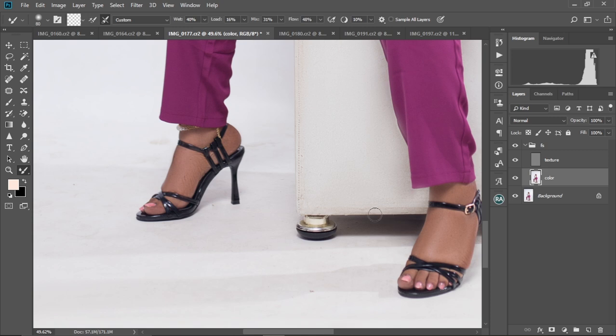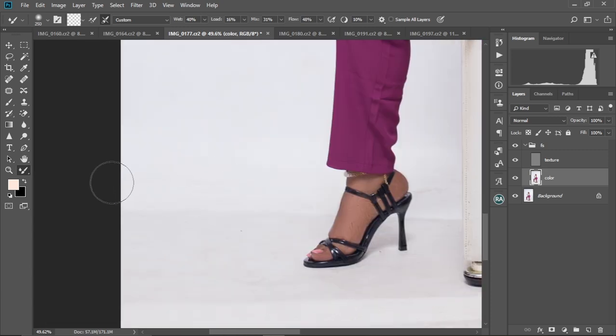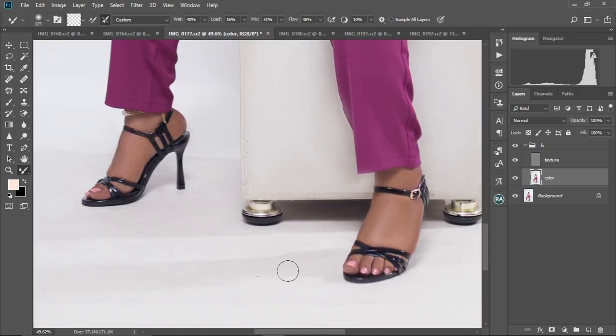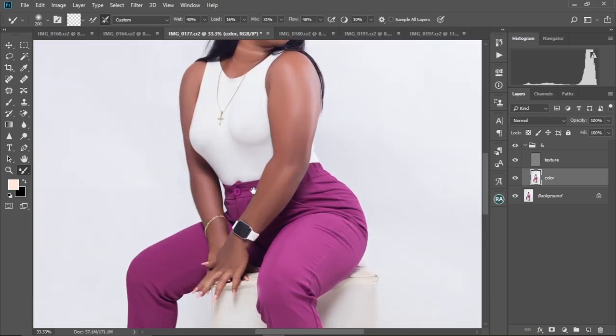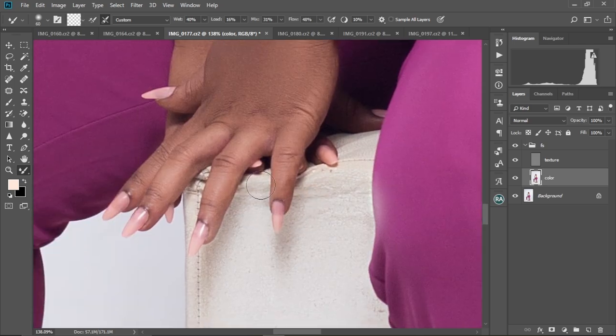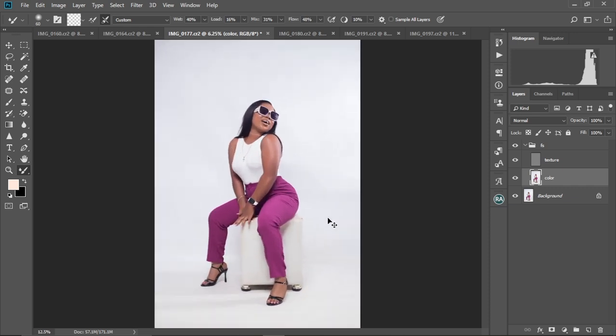I have a way of correcting mistakes without necessarily pressing Control Z. So if you're a newbie, you're new to this and you don't really know the controls, and you make a mistake, just press Control Z, and it's going to bring you back. Control 0 to zoom out once more.